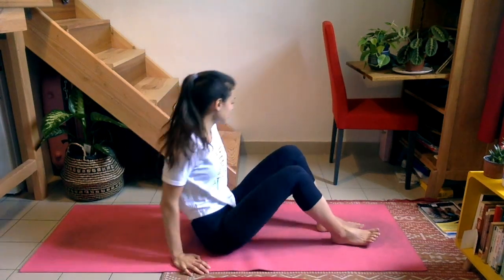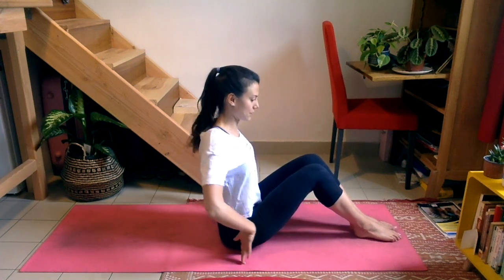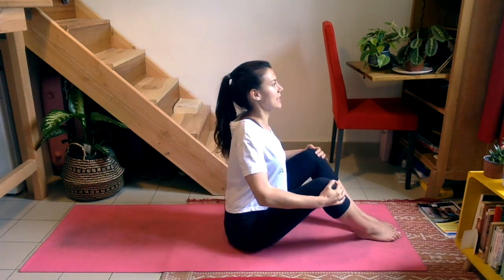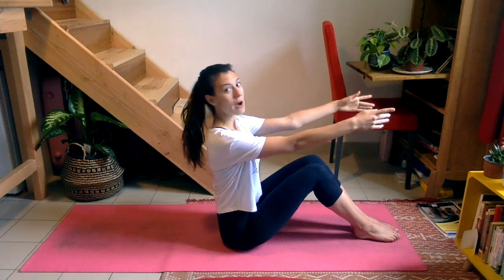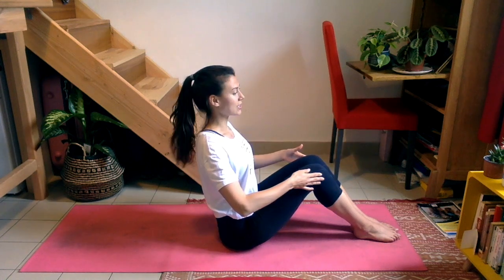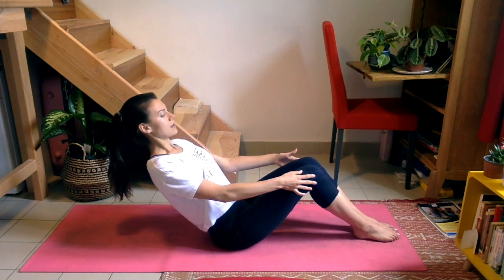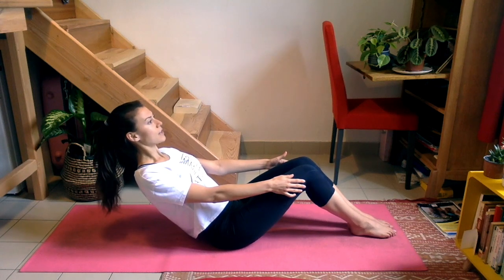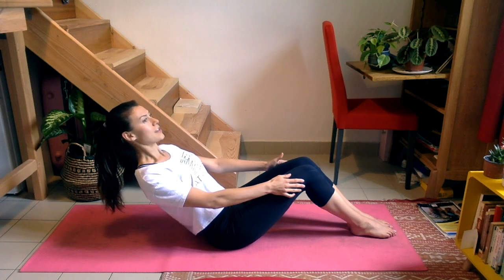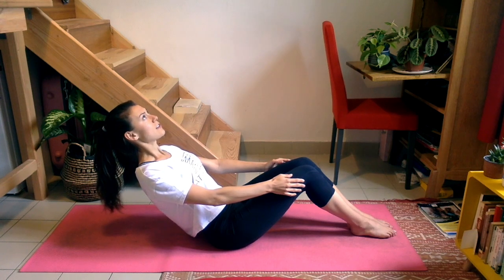The very first thing we're going to do is a foundation-type exercise. I'm going to start with your knees bent up, sitting nice and tall. Your arms will go out in front of you, and then we're going to place them down towards your knees. Going to go back, all the way back, until your arms are extended — you want them to be totally straight. Once you've gotten to this point, we're going to hold for a bit. Make sure that your back is still nice and long.